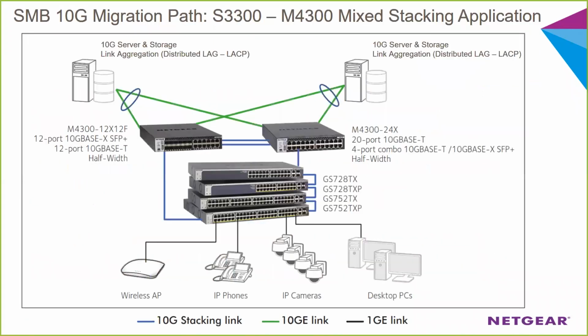That's our goal. For instance, in a typical collapsed core installation with a group of S3300s connecting to servers and hosts and clients at the same time at the center of a typical SMB network, we want to add 2 or more pure 10 gig switches to that same stack with the same ease of management, so that we have abundant additional 10 gig connectivity. We can achieve all these great distributed LAGs across those switches that will be meant to be the master, and the redundant stack master at the top will see that.